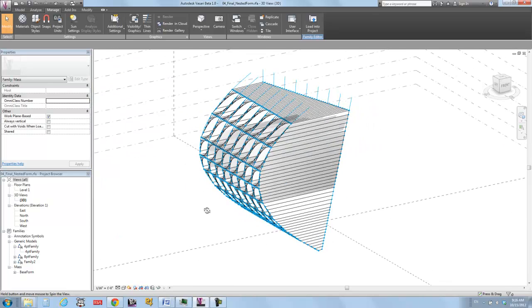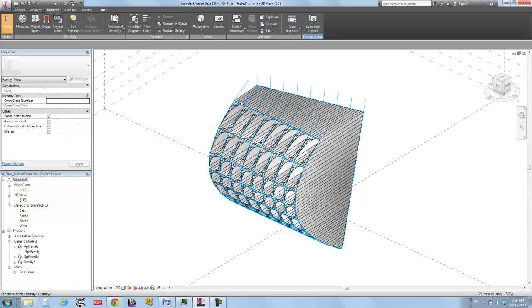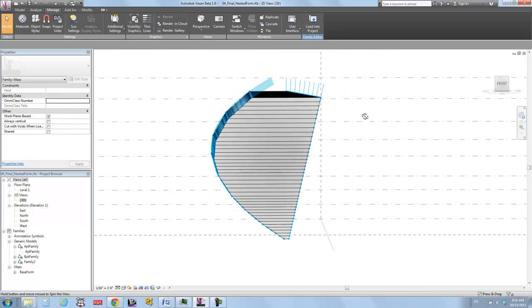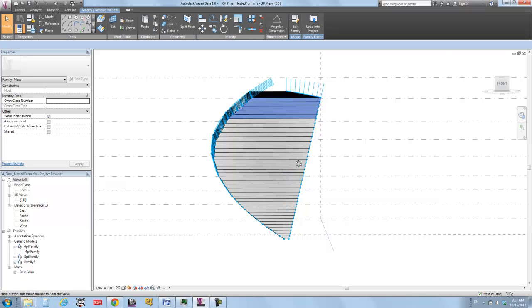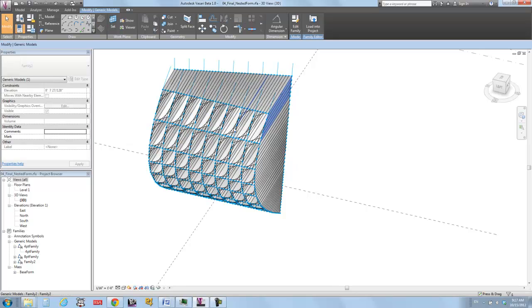Within that, I've got a divided surface, or actually 2 divided surfaces, one here and one here, and I have components that are threaded between those 2 surfaces.